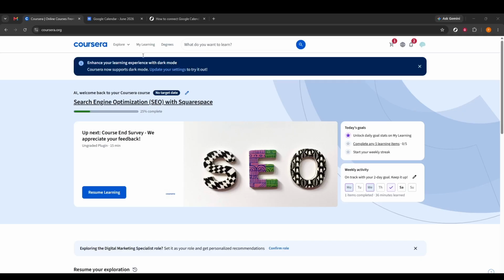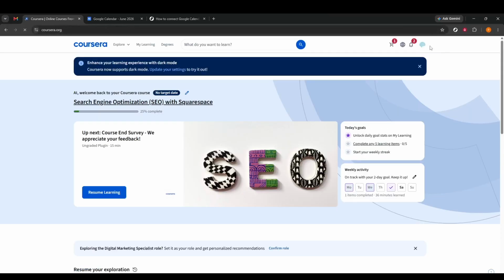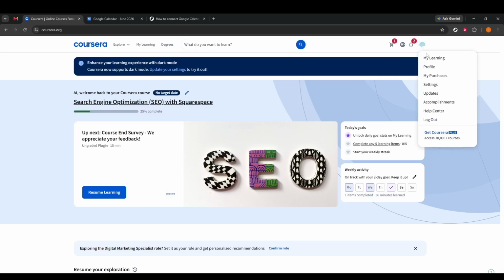You want to be on your main dashboard, the page you see right after you sign in. Now, look up to the top right-hand corner of that screen. You'll see your profile picture there, probably a little icon or a photo you uploaded. Go ahead and click on that. From the menu that drops down, you're going to select Settings. This is pretty straightforward. Just click the word that says Settings.